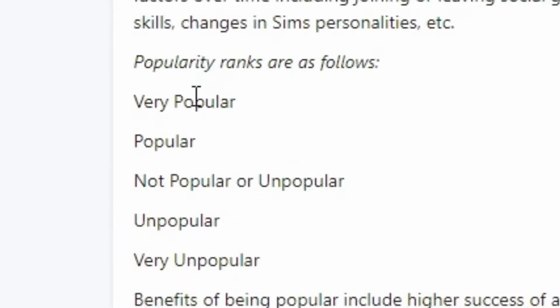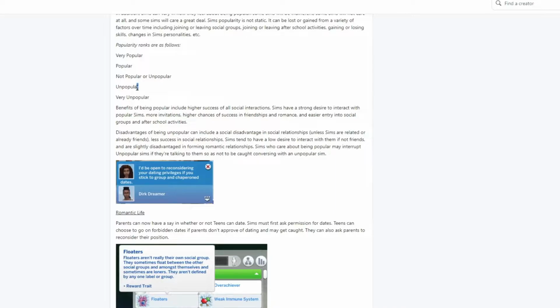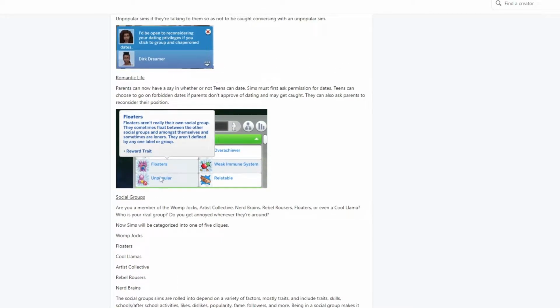But the ranks for popularity are very popular, neither or, and then unpopular and very unpopular. If I was in high school still, I was unpopular. I didn't have very many friends, so. And the benefits of being popular include higher success of all social interactions, and the disadvantages of being unpopular are social disadvantage, which is very true. And you can even get rejected trying to date somebody because of your status in school, which is super realistic, unfortunately.